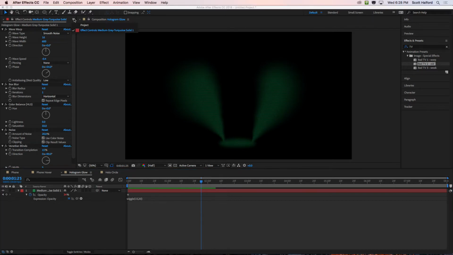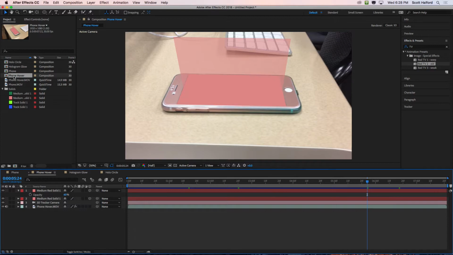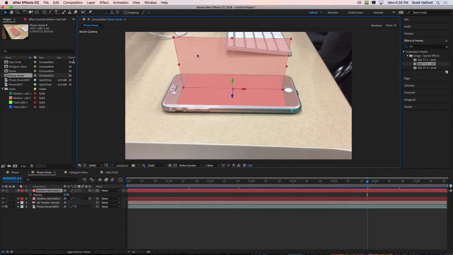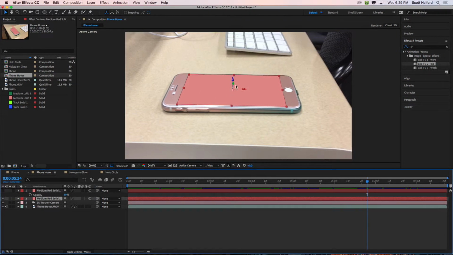So let's go back to the project panel and open up our phone hover. And if you haven't done this already, take the solid that's on your phone right now and duplicate it.